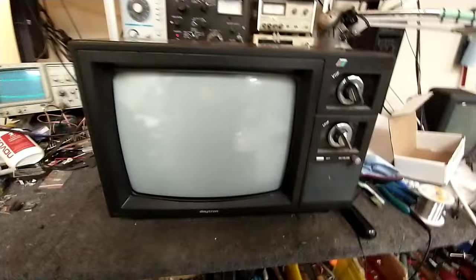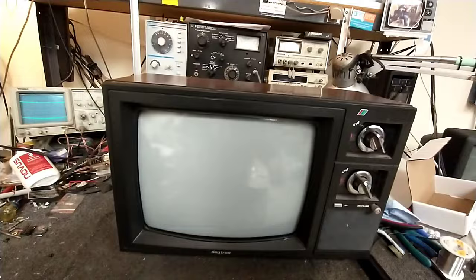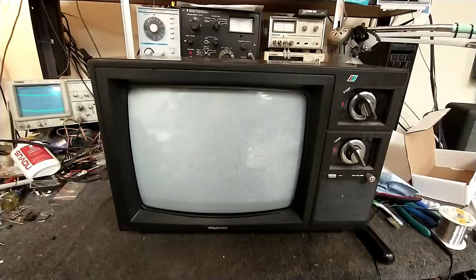Anyways, this was a pickup relatively inexpensively. It does work. Of course, now that I've said that. Okay, there we go. So it does run.